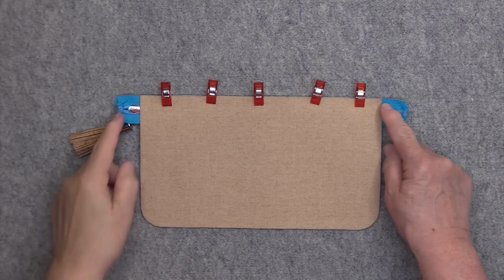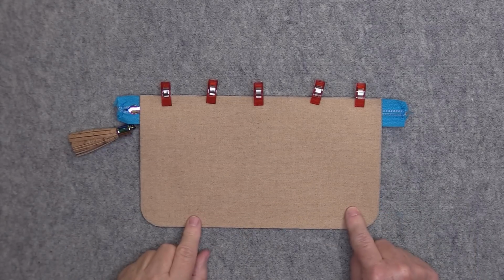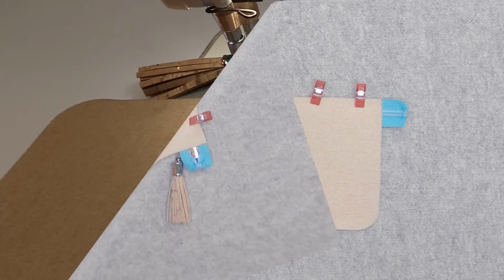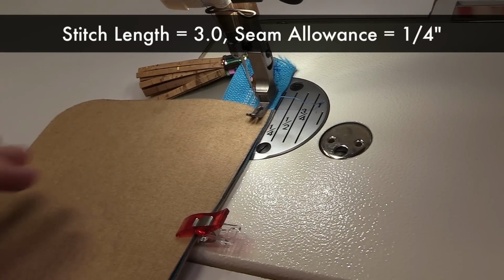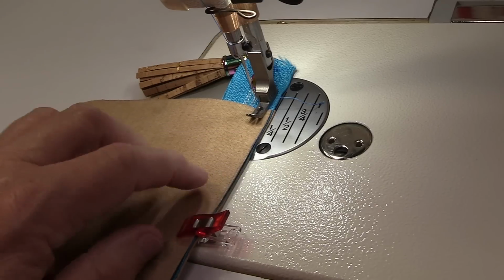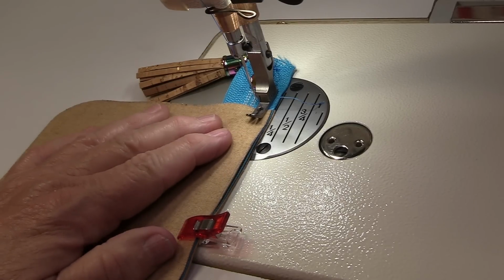After clipping it all into place with your side and your bottom edges even, we want to sew across the top with a 1/4 inch seam. Now I'm sewing across the top with a stitch length of 3.0, backstitch at both ends, and make sure that your top edges and your zipper edge are all even with each other.